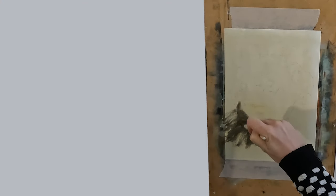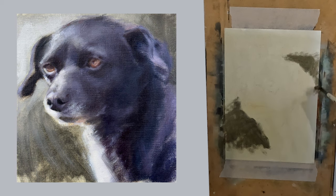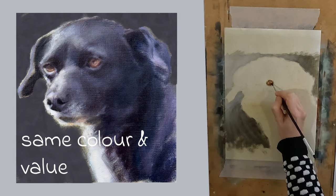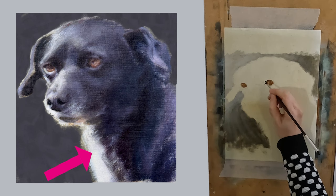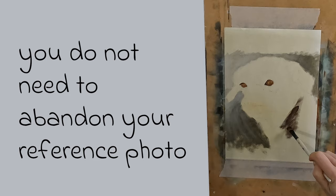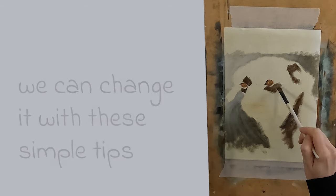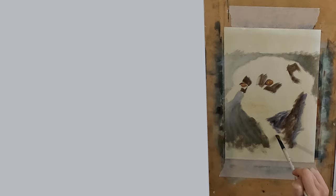In the original photo, which I can't show you — I'm sorry as I don't have permission from the owners — the dog was sat on their owner's lap in front of a black jumper. The result was the dog was exactly the same colour and value as the background. The only relief was its white areas. This doesn't mean that a reference photo is no good to use simply because it's very dark. It just puts the onus on the artist to find colour in their blacks. And why shouldn't we depart from the photo anyway? After all, it is a painting.